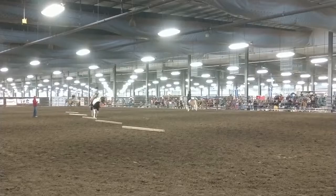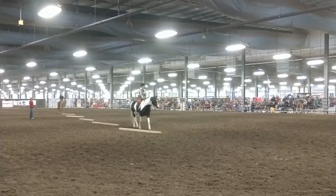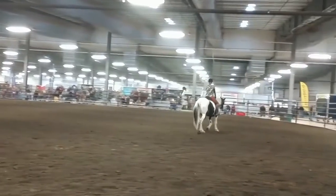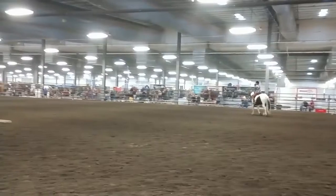Good Kristle. Yeah, there you go. Try to look up, sit up nice and straight yourself. Remember when we started with the serpentine poles, the whole idea there was to keep the rider nice and organized in the saddle. Yeah, good. So again, this is a simple one to set up at home.